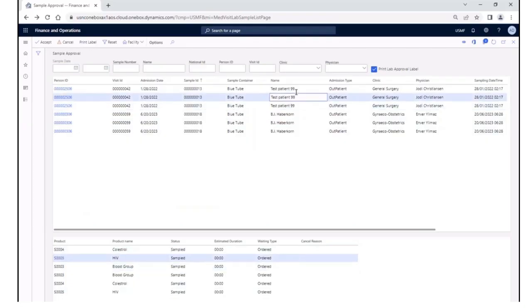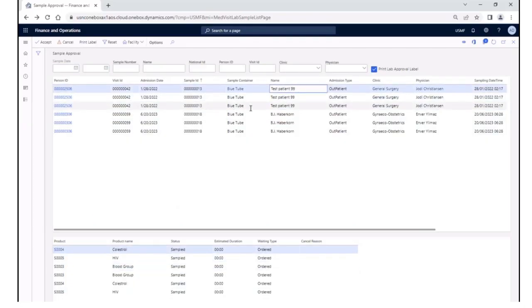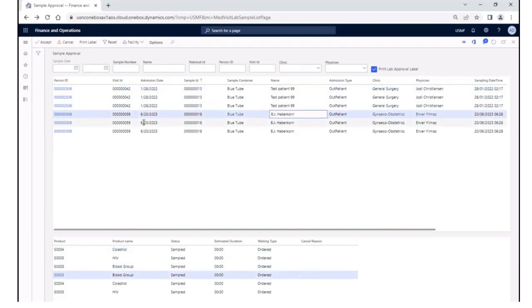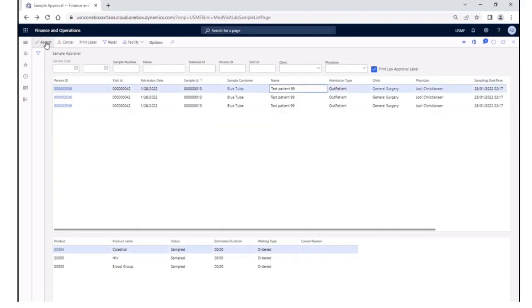This is my patient, but this one is from a previous attempt. Accept this patient's samples to the laboratory in our case, and reject the other one.